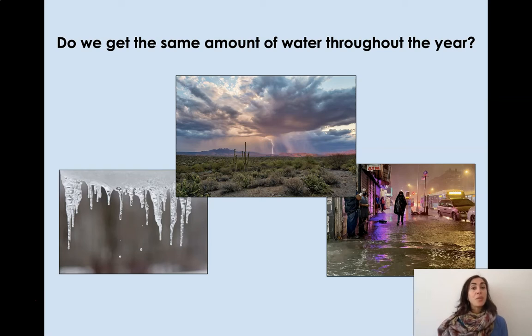Because we don't get snow throughout the whole year, but only in certain parts of the year, we can probably guess that we won't be getting the same amount of water throughout the year. So it's going to be changing from season to season, maybe from month to month. Another tip that can help you answer that is this picture in here. We also have storms that are in a different season than the snow melt, and they can also affect the water that gets into the river, but also that infiltrates to be part of this groundwater that we'll be discussing today. So think about some of these phenomena that can impact the data that we will be representing later, to help you understand how it fluctuates from month to month or even from year to year.